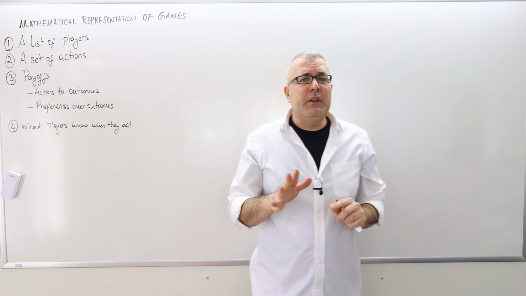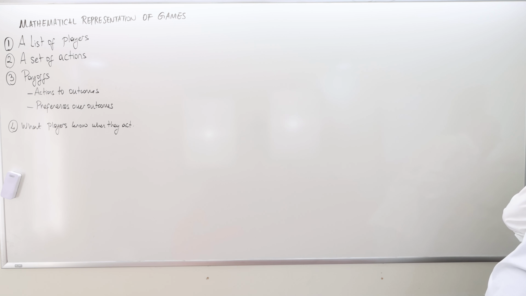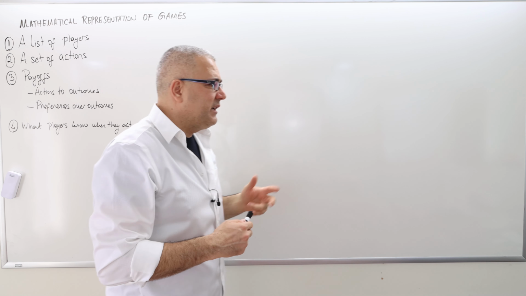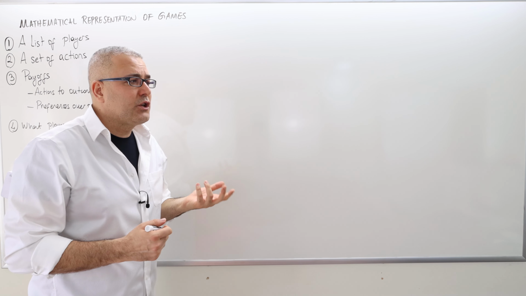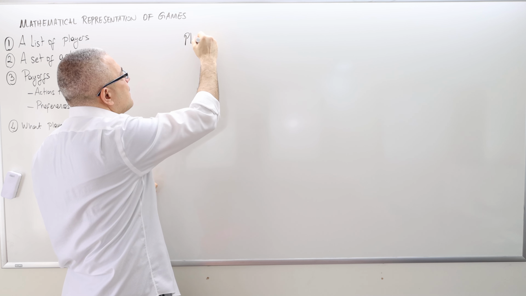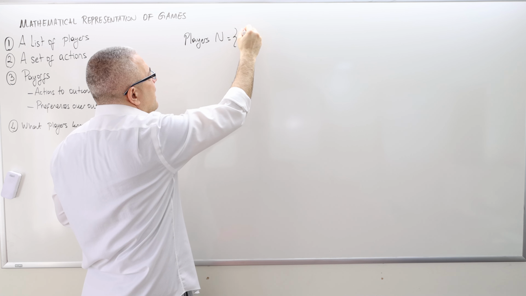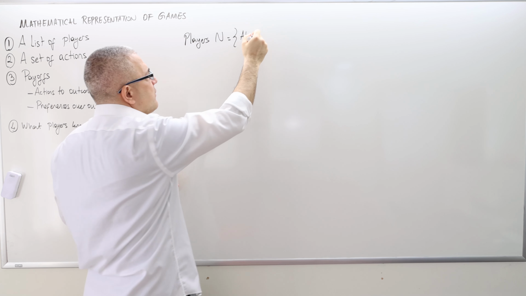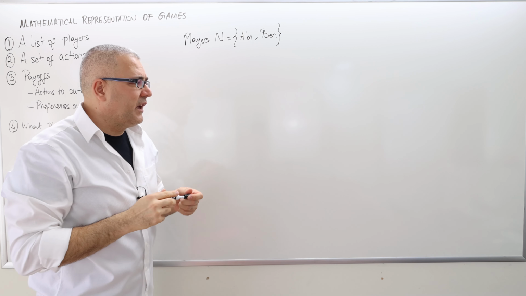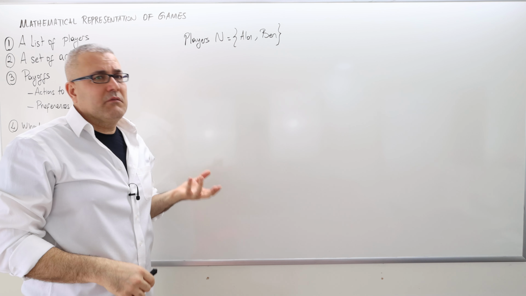So now let me give you an example of how we create a game. I have 2 players, Alan and Ben. They get caught for jointly stealing a car, all right? The players we usually denote by N, but it really doesn't matter. Alan, I will later refer to as player A, and Ben as player B. So Alan and Ben get caught for jointly stealing a car, all right?